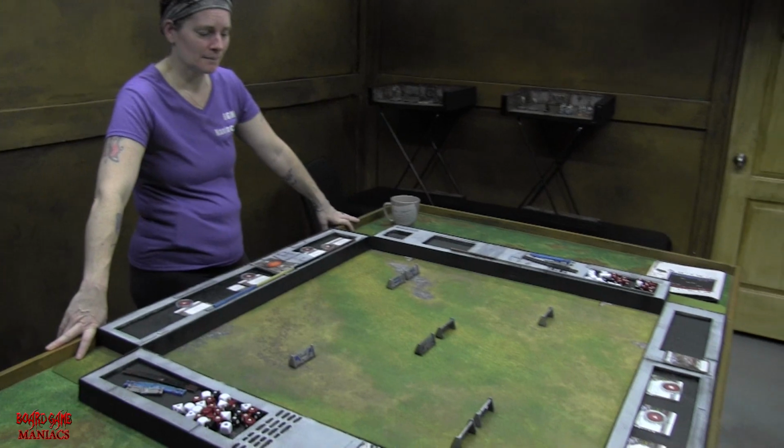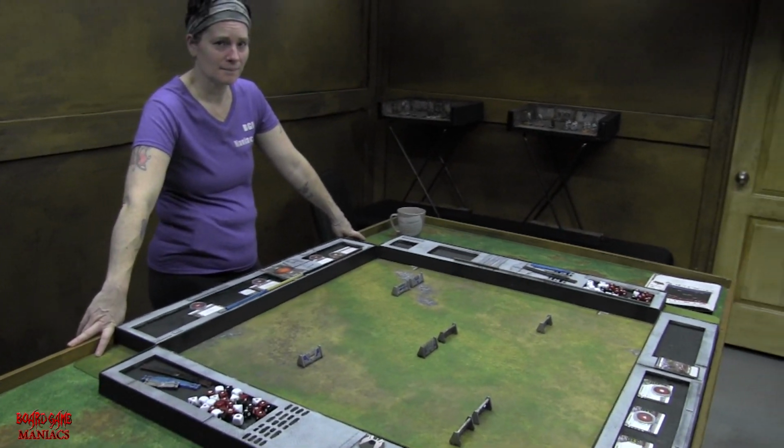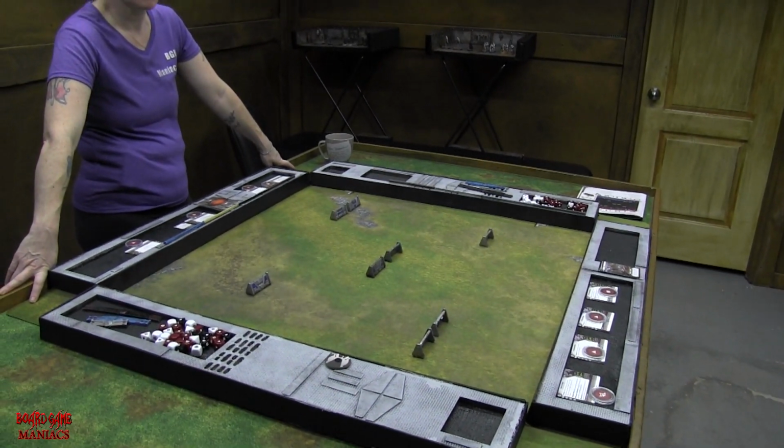So again, we are playing the basic tutorial, which is in the rule book for learning to play. We'll go to the rule book and look at that. You can see the game board is already set up and it's very desolate.